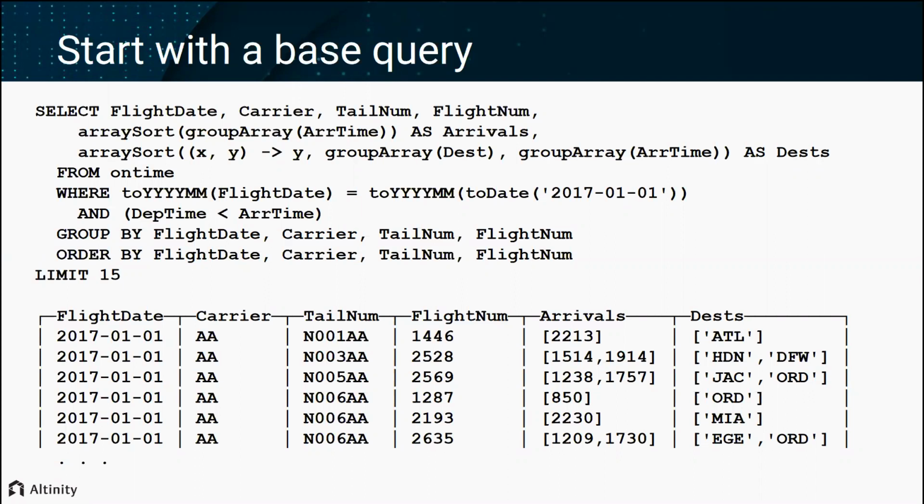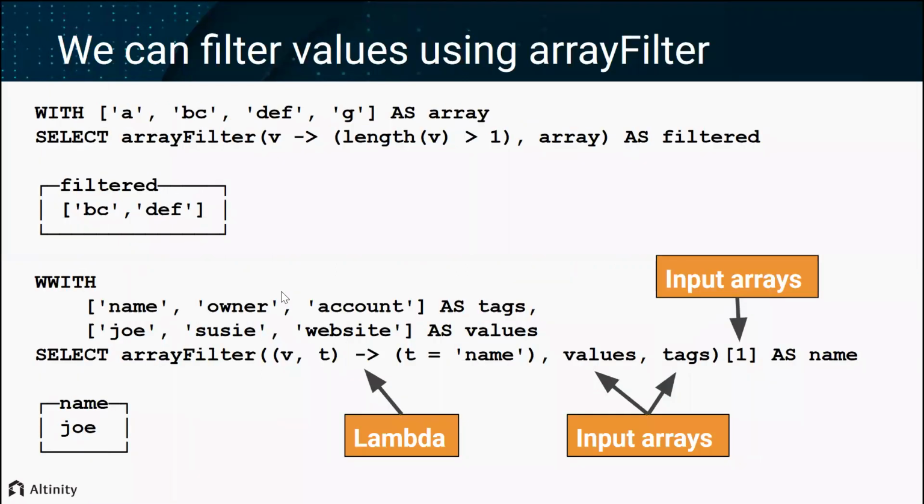Actually, this is not unrolled. It shows the actual arrays. So we get this tabular form that shows us the information. Now what we need to do is add some additional conditions to create the funnel.